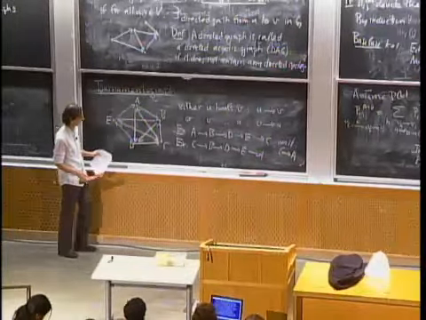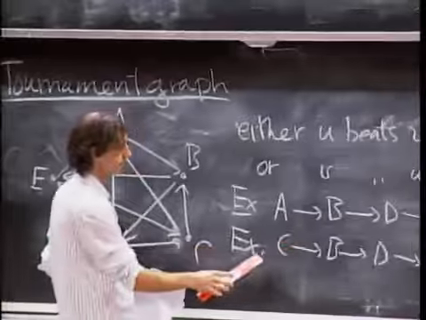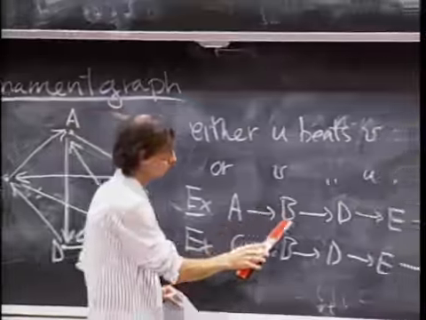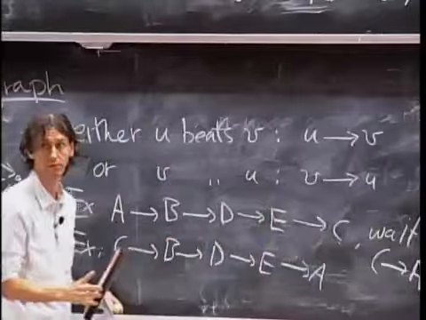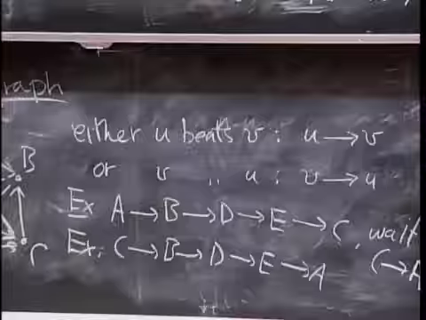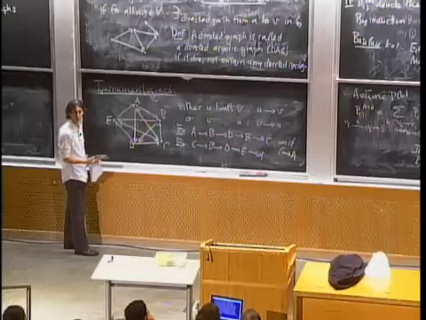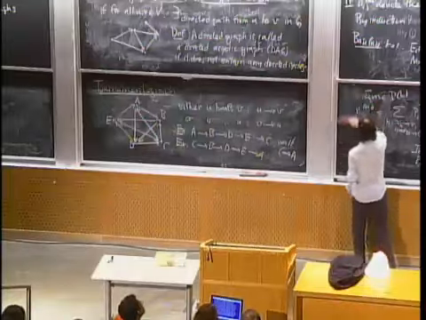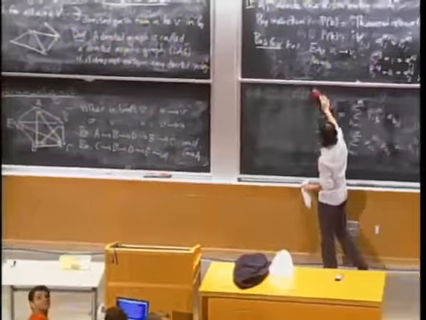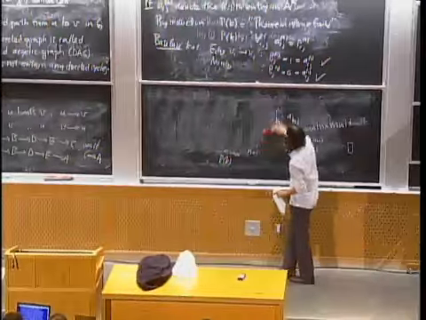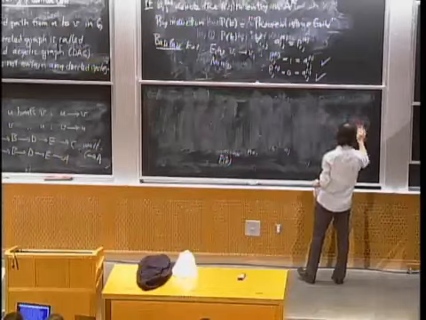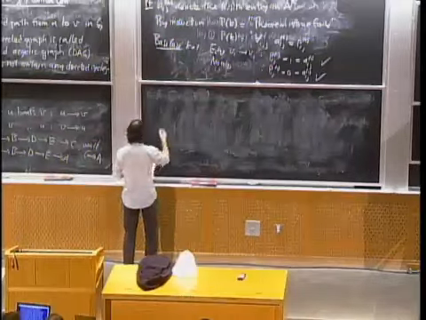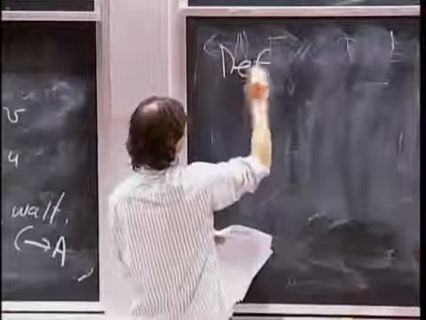So what's a Hamiltonian path? This is actually an example of it. There is a walk that goes around the graph and visits every vertex exactly once. So we're going to prove that a tournament graph has this beautiful property. Okay, so let's first write out a definition of this.